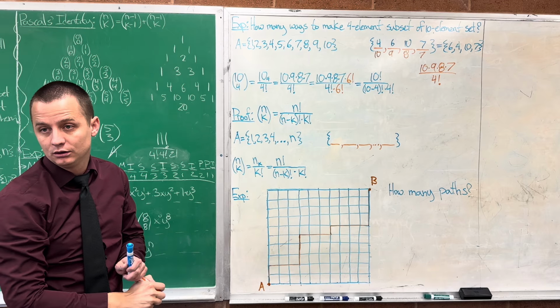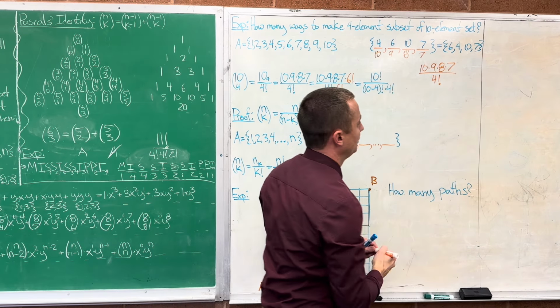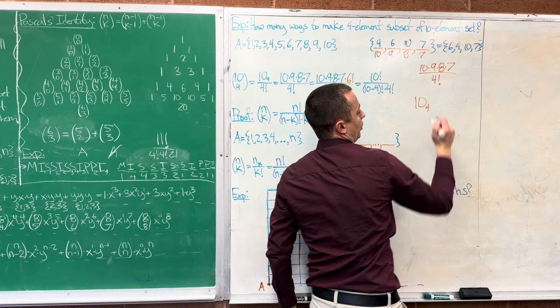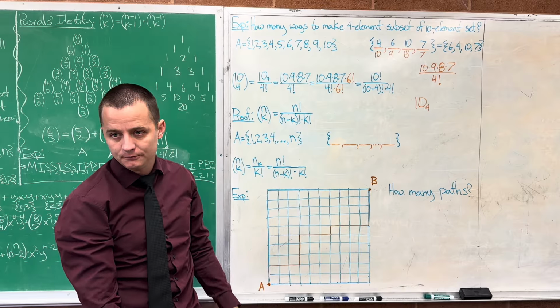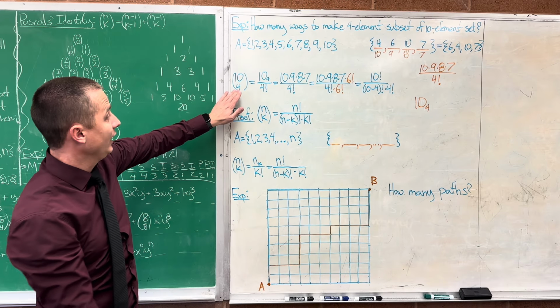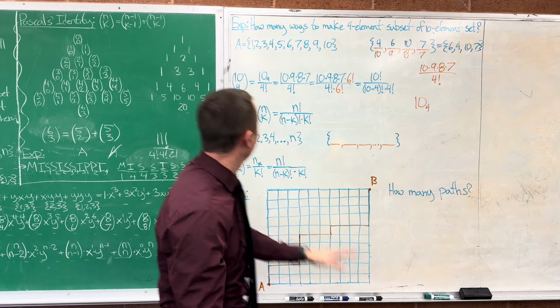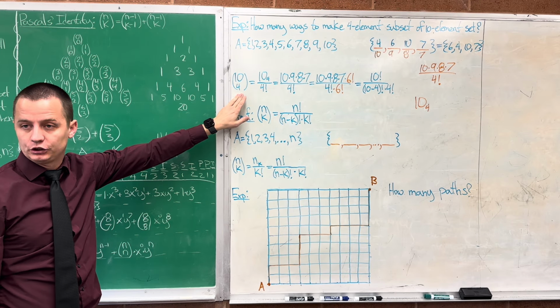You with me? Now, we already have notation for 10 times 9 times 8 times 7. That's exactly what we mean by 10 sub 4. That's 10 times 9 times 8 times 7, right? So this is the exact same thing. Remember, 10 choose 4 is answering the question, how many 4-element subsets can I make of a 10-element set? By definition, that's what 10 sub 4 is. We're coming up now, finally, with our formula for doing this no matter what.